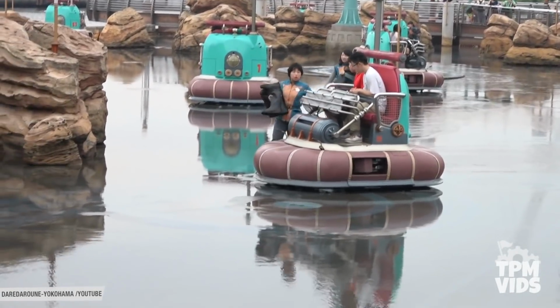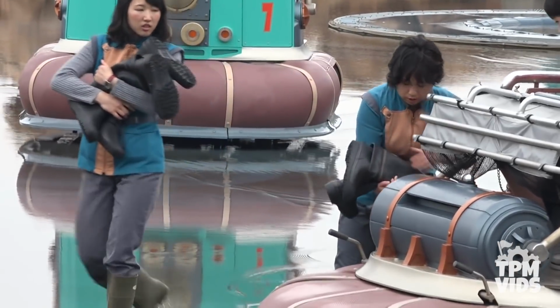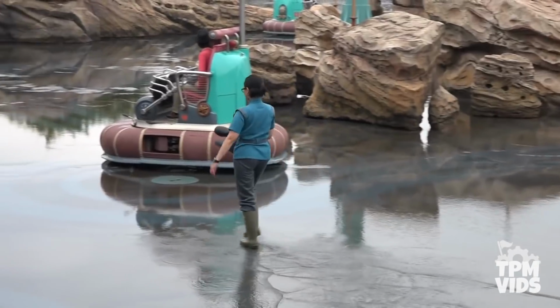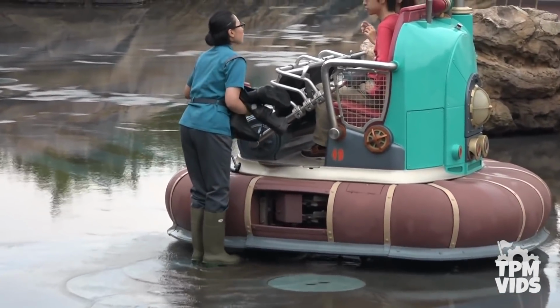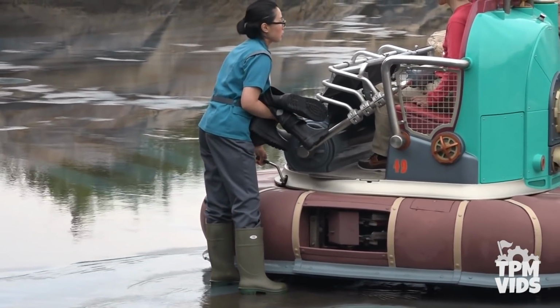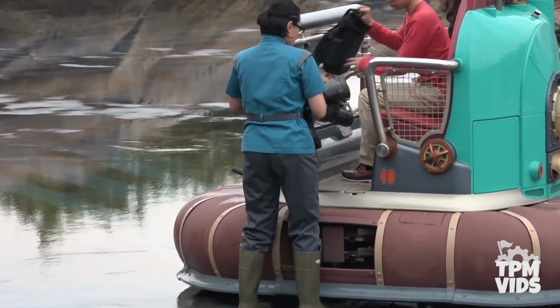Now, here's a serious question. Do you think the cast members collect the shoe size of each guest, or do they just hand out any boot, hoping that it fits? I don't know. It also appears that since the lagoon is so shallow, the water does begin to drain for the in-show exit. Even though there probably wouldn't be much water left in the lagoon, the boots most likely act as a safety precaution for the guests.